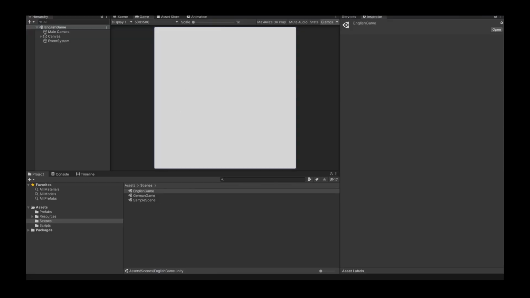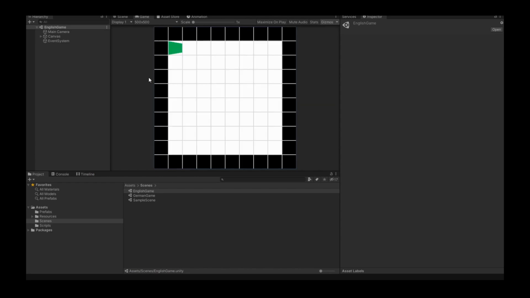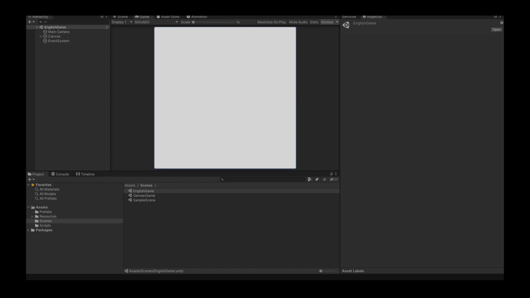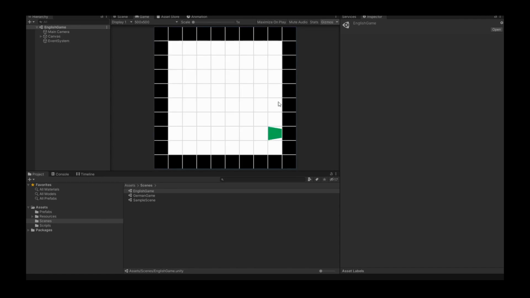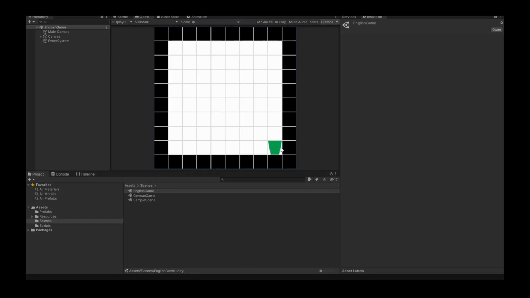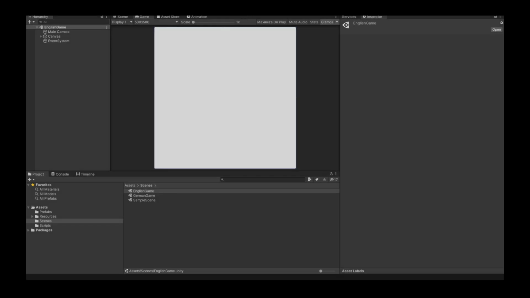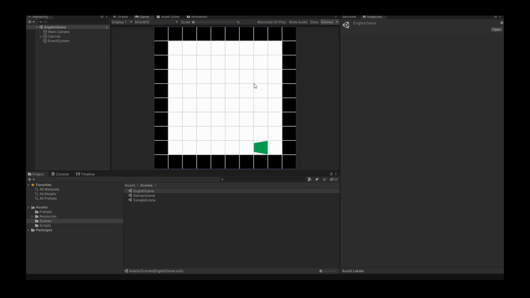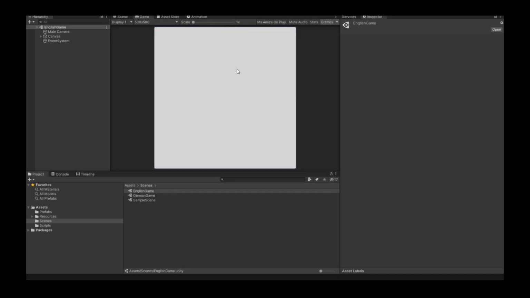Now I go into Unity and I start the game. The head is looking to the right side. I start the game again. The head is looking to the right side, okay. I start the third time. The head is looking to the bottom. I think it works. Yes, the head looks to the left side. So if I start the game, the snake head always looks in another direction. In the next video we add the body of the snake to our snake in the game object.